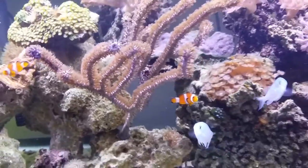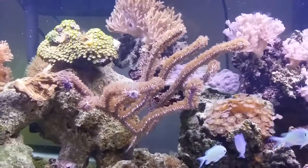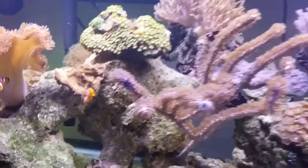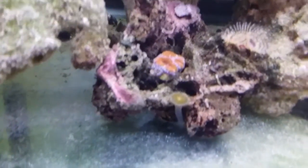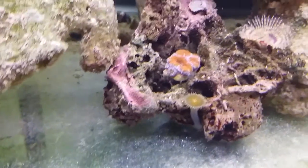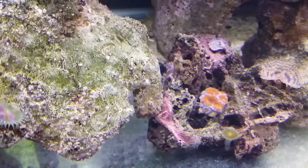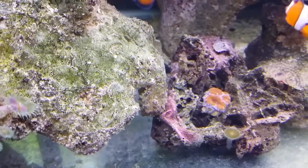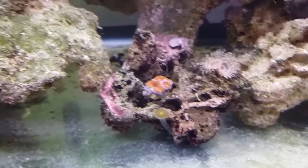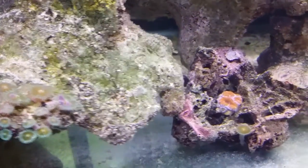The large gorgonian is still going strong here in the center of the tank. When I changed things around I also increased the flow in the tank, and I think it just loves it. Down below we have an A-can — I bought a frag of A-can a couple months ago and it is doing well. It likes the tank because you can see four new heads forming on the left side there. That's always a good sign when things are blooming. It started out with three heads and there are four new ones growing now.